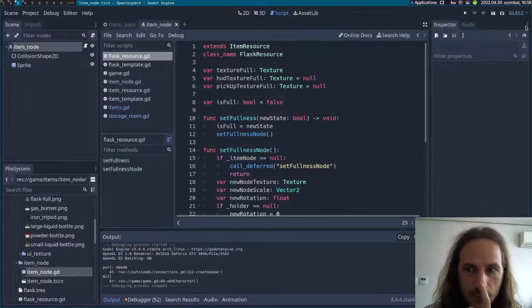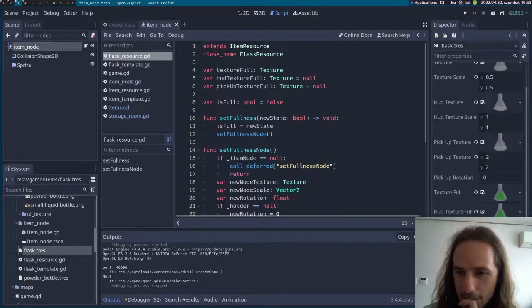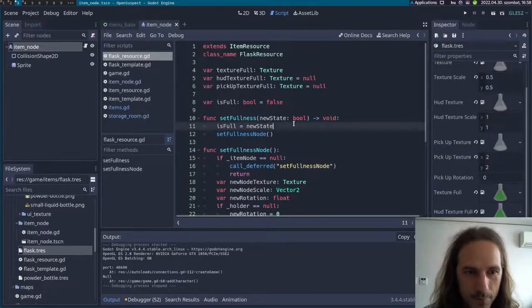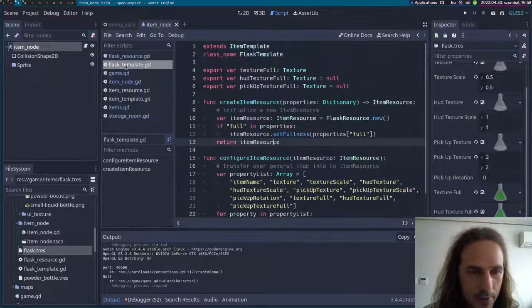Texture full. So if I open the flask.trs, the texture full should have these things. So I guess maybe something's wrong with this template.